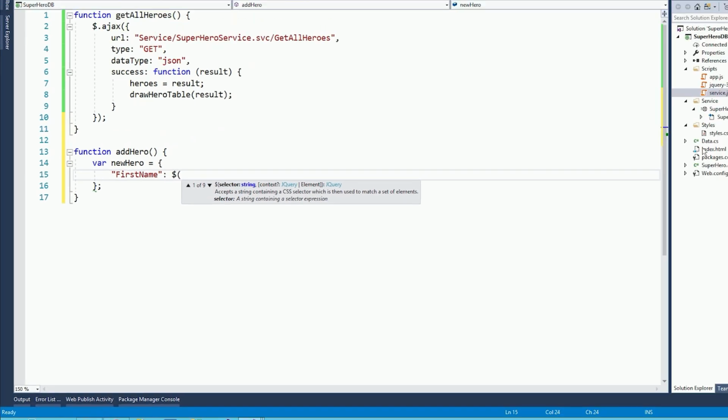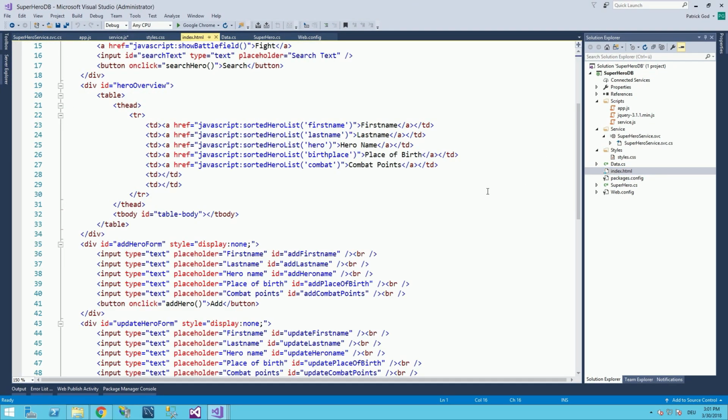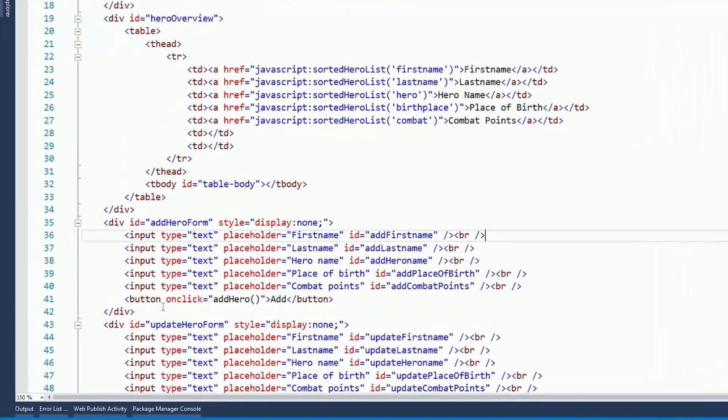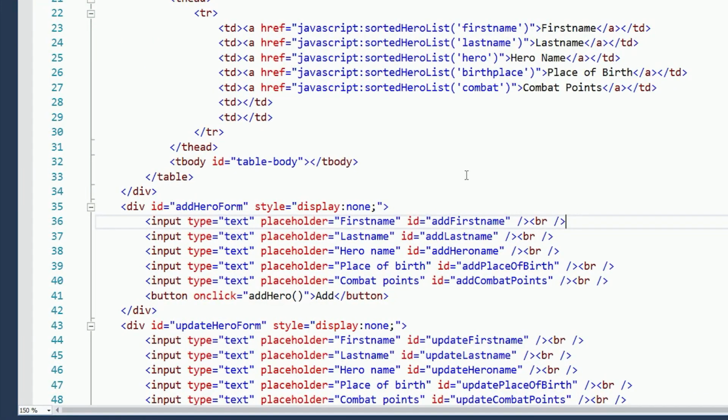Now in the index.html, we can find it right here in the input fields. You can see the div right here where the user can add a new hero and enter all the values. Within these input fields, we have the ID, and in this case, it's addFirstName. So we simply select it and then copy it.